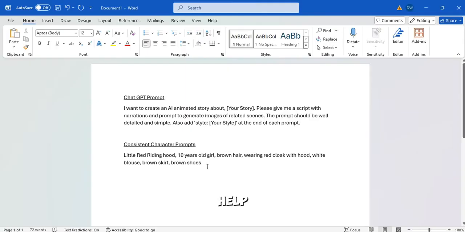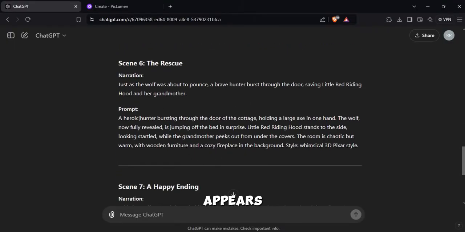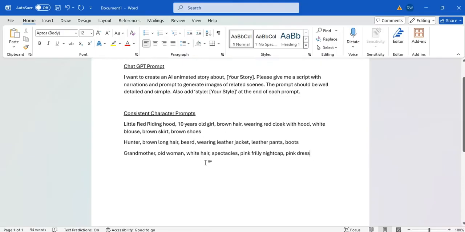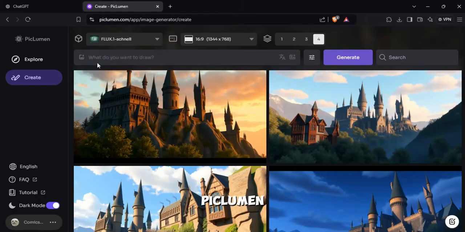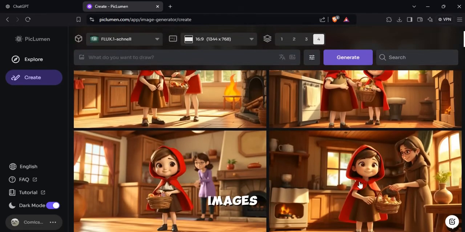Employing AI tools such as ChatGPT can aid in crafting character descriptions, although some manual adjustments might be necessary to ensure precision. This emphasizes the need for comprehensive review. Using sophisticated image generators like the Puman website can significantly boost both the quality and efficiency of image production, allowing users to select the most appropriate visual representations.